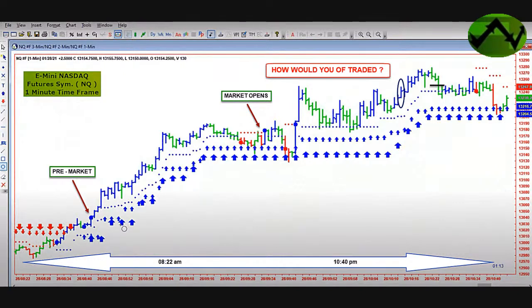So where would you get in? Well, where I would get in would be right here. I don't know if you can see that, but that's where I would get in. I would get in on the third bar after the big blue dot, because for one, I'm getting confirmation that everything's staying blue and it's showing an uptrend. So that's a positive confirmation. So I would get in on that. And let's see how it went. Well, looks like it went pretty good.